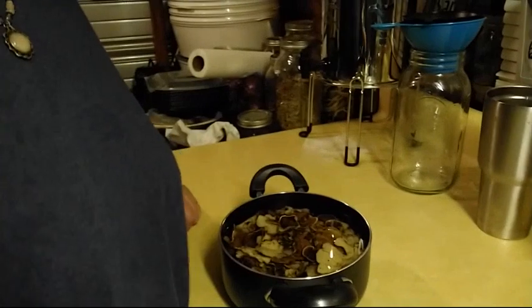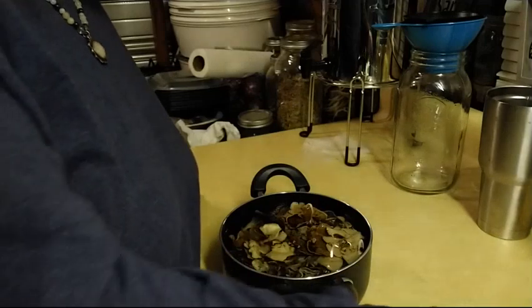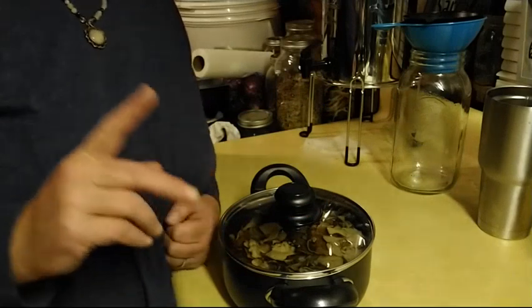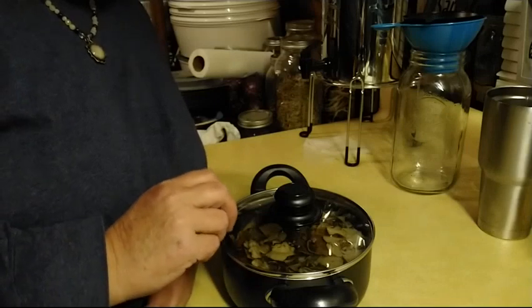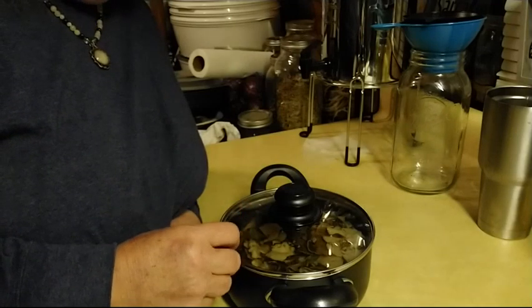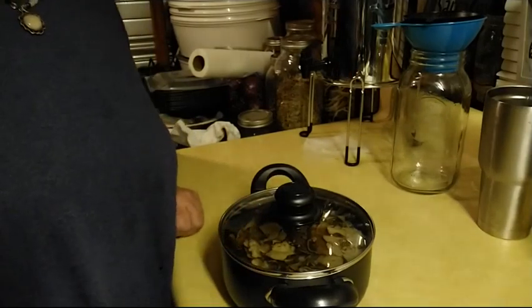Alright, now what I'm going to do here, and I'll show you, I've got the water over the mushrooms, the turkey tail mushrooms. Now I'm going to put the lid on. You want to make sure that you have a tight fitting lid. Now I'm fixing to put it on the stove. Don't let it come to a boil. Don't let it come to a simmer. Just keep it barely hot. And you're going to let it continue to evaporate down. Once it evaporates down to about a quarter of the amount, that's when you stop. I'm going to go put it on the stove and I'll bring you right back.